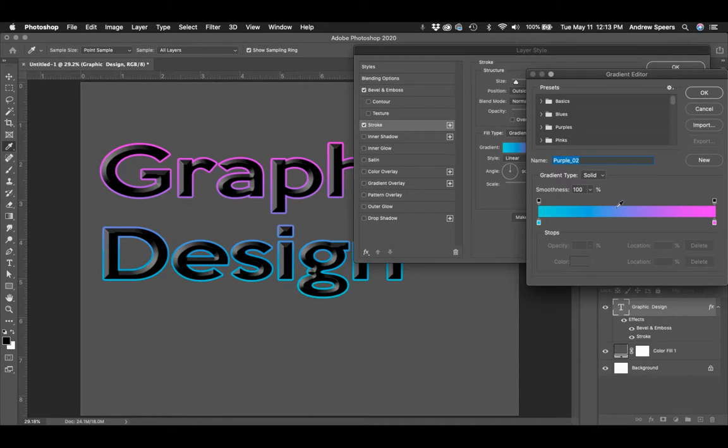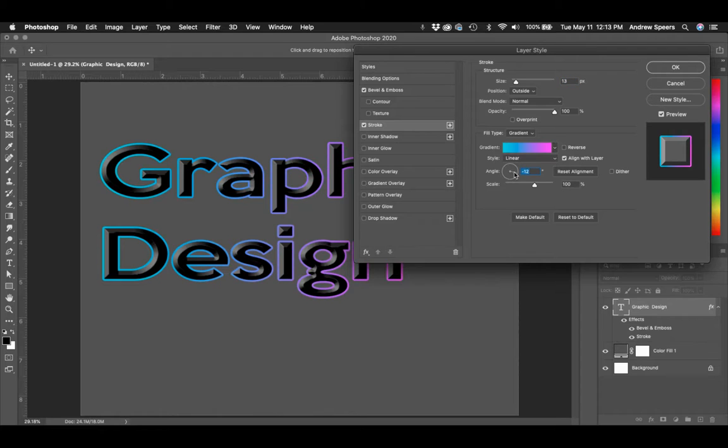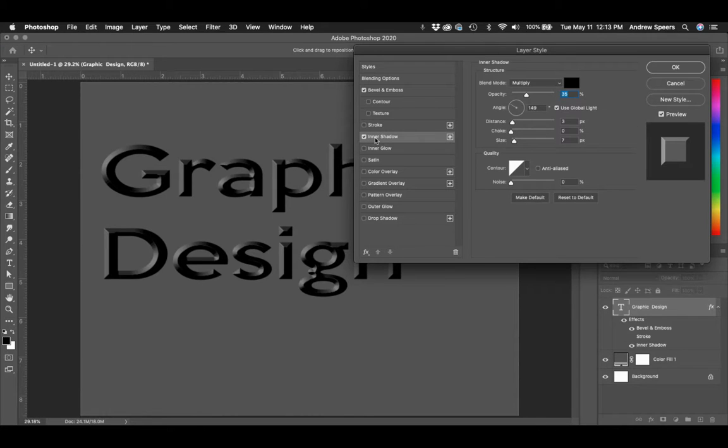You can choose gradients that are pre-made. You can change the angle of the gradients. You can change if it's radial or linear. So many different options for your gradients, and the scale, of course, too, with just this stroke option. Take that off, and now let's look at our inner shadow.